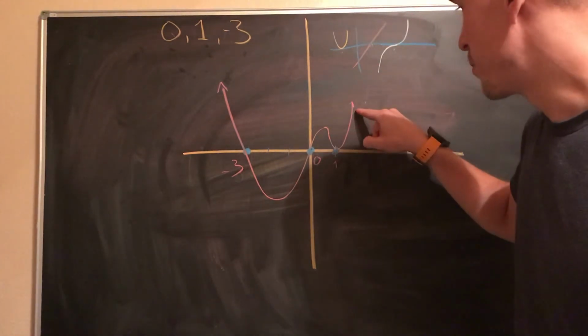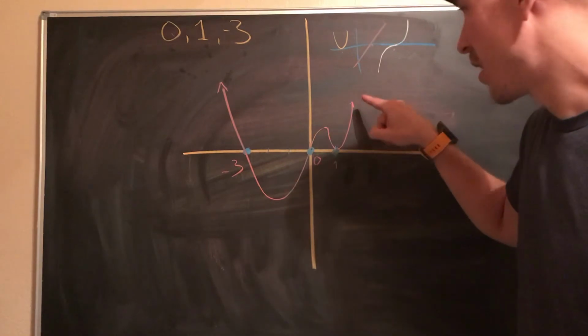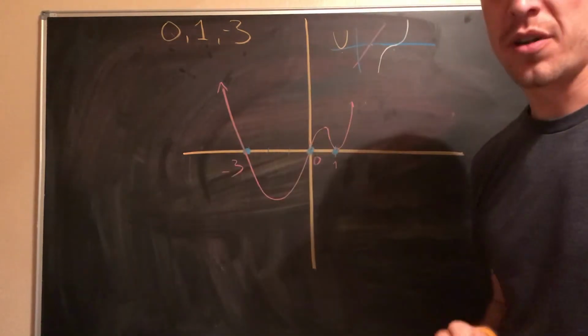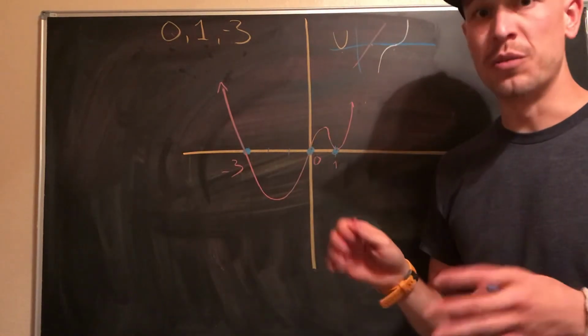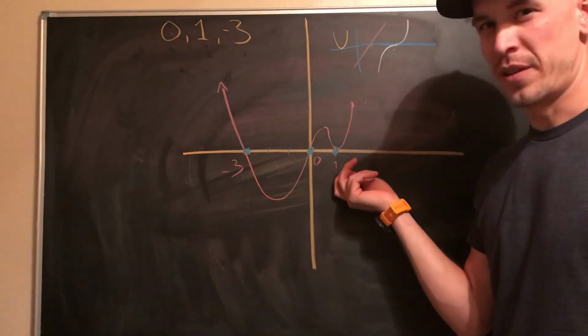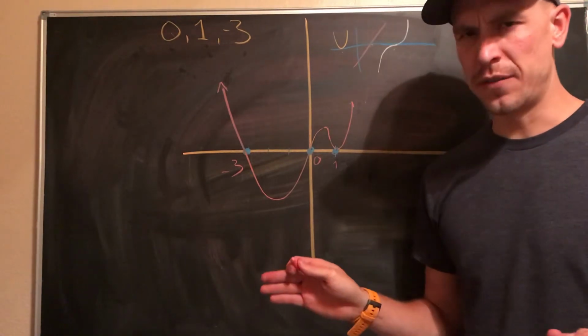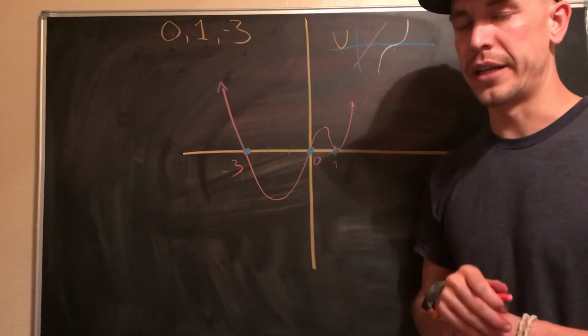And the reason why this is pointing up right here is because the first number in the original equation was a positive number, and that's how we do that. That's the first question. That's going to be the most difficult. The rest of them, I promise you, are going to be a lot easier, so stay with me.